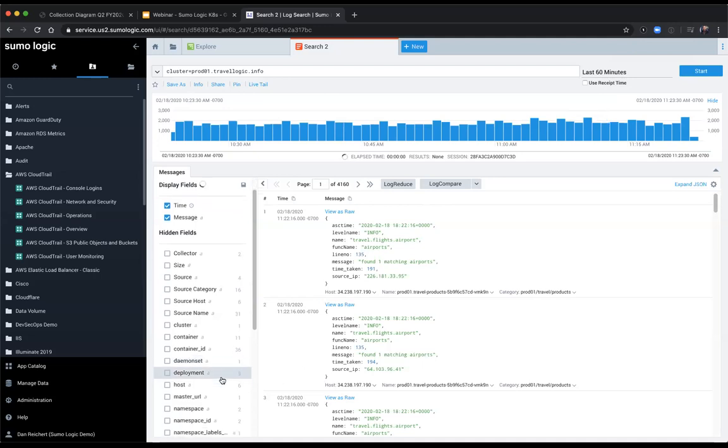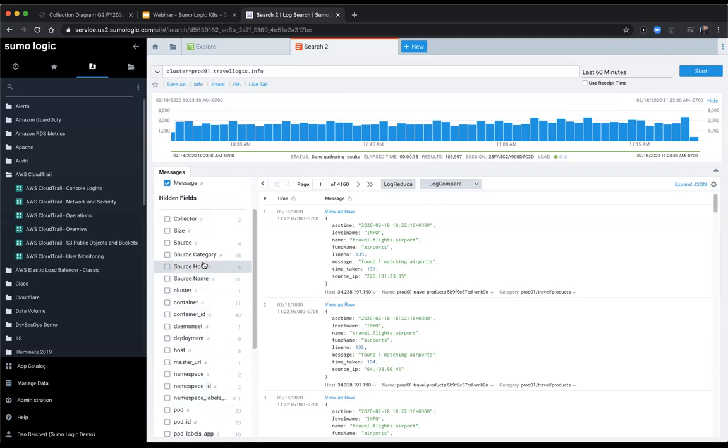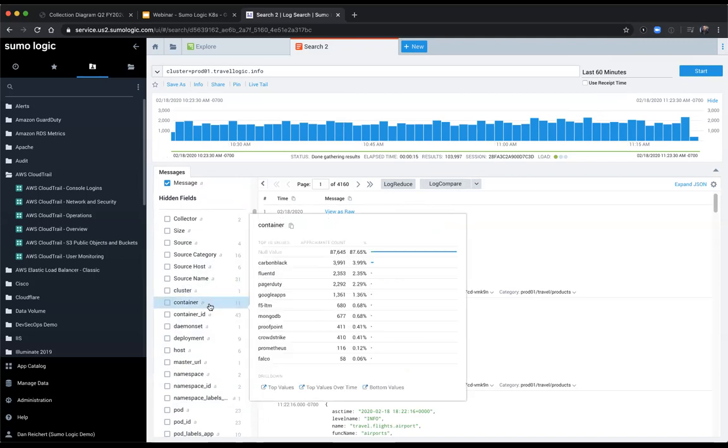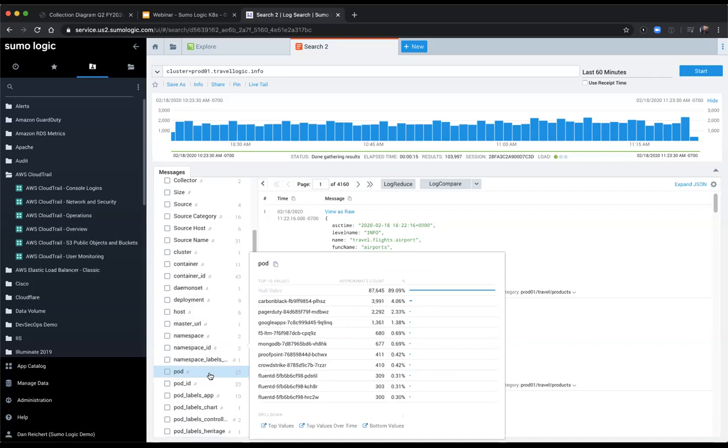But because of that metadata enrichment process that it's going through with FluentD, we're getting all the different metadata tags, not only just our cluster. Now if we look into our Field Explorer on here, we could get insights as well as to what logs from all of our different levels are populating the 103,000 results that we have on this. Obviously we just have the one cluster because we're pointing to just that one. But we can also see that we have 11 different containers. We have 2 different namespaces that are part of that. We have all the different pods. So all kinds of different ways that we could identify the appropriate data and pivot around as needed.